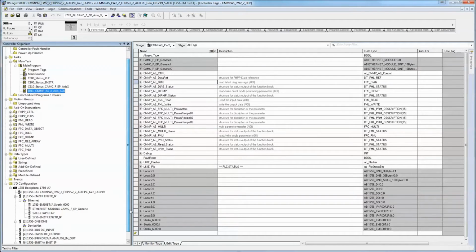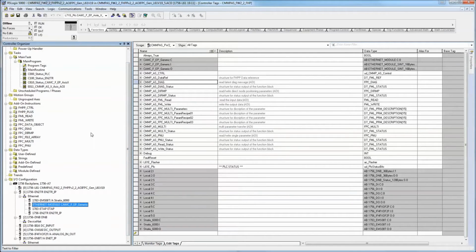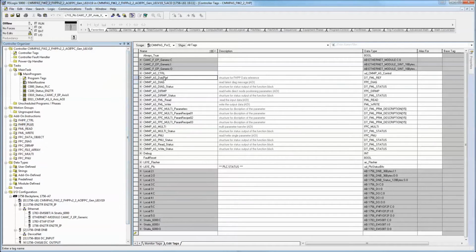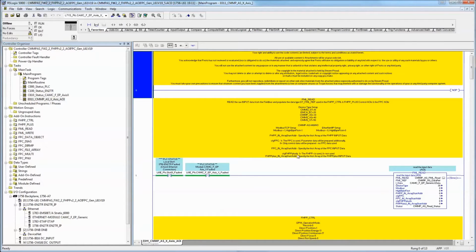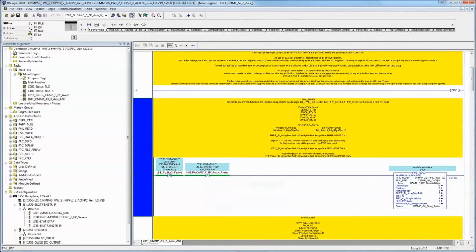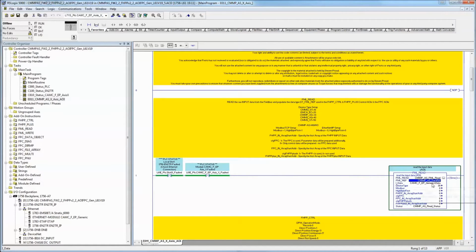Okay, so recap. We've added the generic module. We have added the AOIs. We have added the tags that reference the AOIs. We've added some generic code, and I would do it all in front of you, but I've added my own code now. So the function blocks are the AOIs.